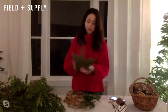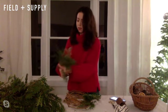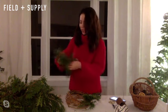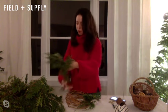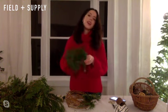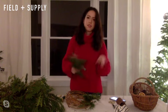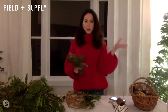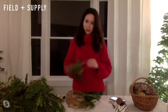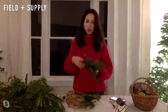You can really use any greens for this, anything that's in the coniferous, is that how you say it? Coniferous family, something that's going to last a long time out of water is the goal, because you want this to be able to stay up for a while. And if you want it to stay fresh and fragrant, it's a good idea to have a spray bottle of water on hand, something that sprays a pretty fine mist, because depending on where you put your wreath, if it's indoors, you don't want to spray something around it that could be damaged if you got water on it. So just make sure you have a fine mist sprayer, and you can spray it and hydrate it throughout the season.